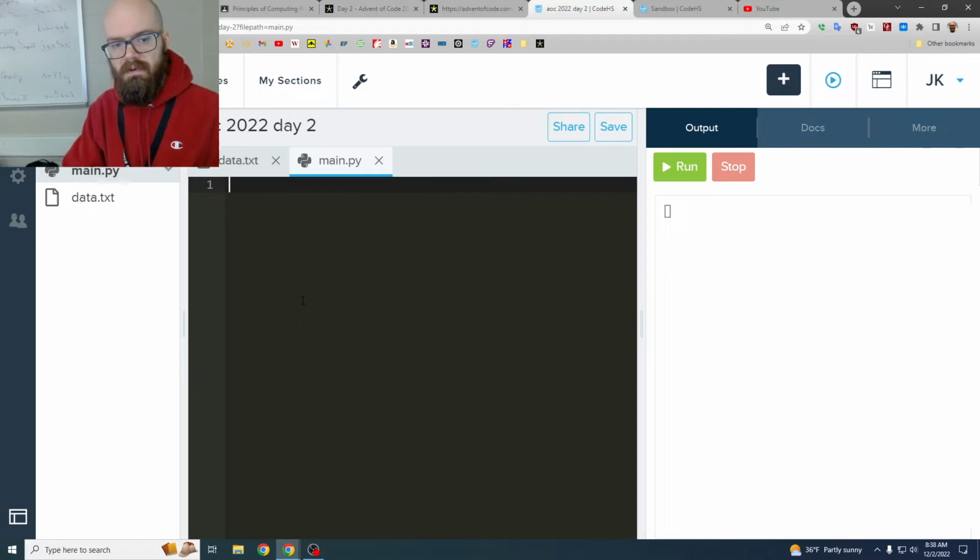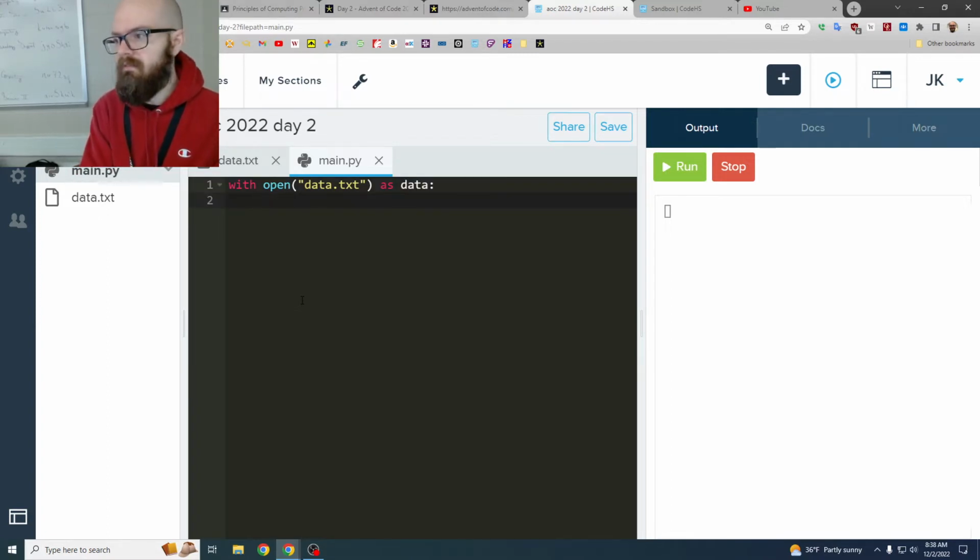Okay, so first let's open the file. We go with open. That's our context manager like I was talking about yesterday. It means we don't have to close the file. We don't have to worry too much about errors. As, and I'm just going to call it data, but we're going to get rid of that name in the next line. Anyway, we're going to call it something else. I'm going to call it strats for strategies.